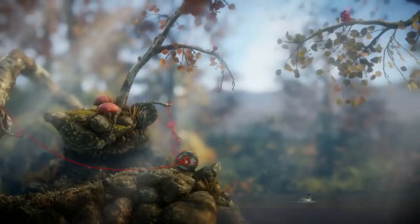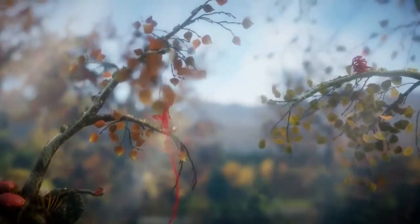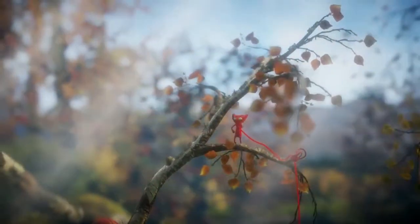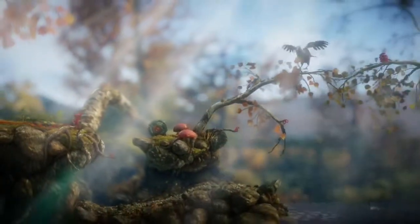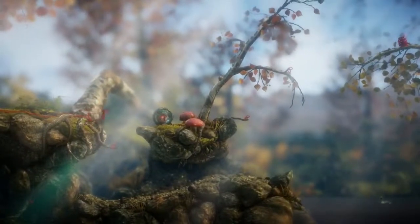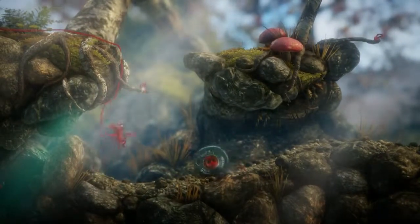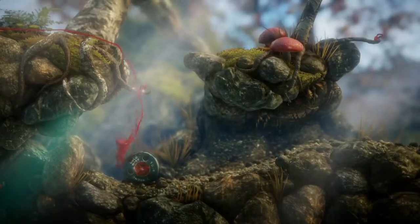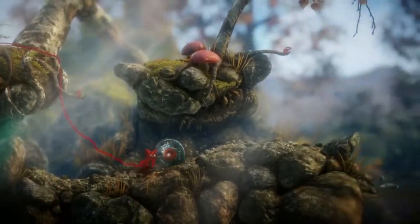So if we do that, and that... If we tie it to this, what happens? Does anything happen? Oh, I'm gonna die. I'm gonna die so bad. I'm gonna die, I'm gonna die. Oh, I died. Okay. I was trying to climb back up my line, but I don't know. Sometimes your line seems really taut, and, like, oh, I thought it was gonna crush me, but I'm safe. What's back here? Can I move this rock? No. Okay. Let's keep going.